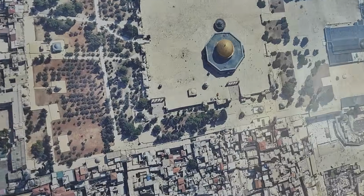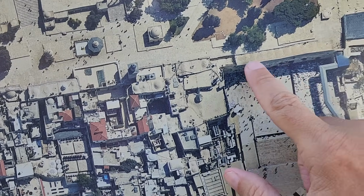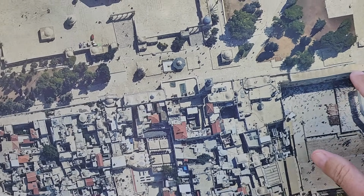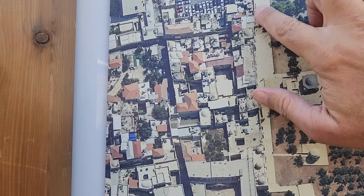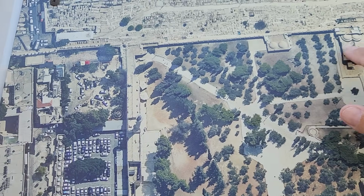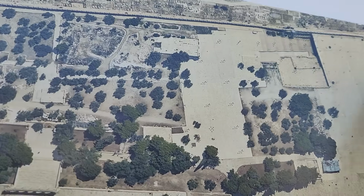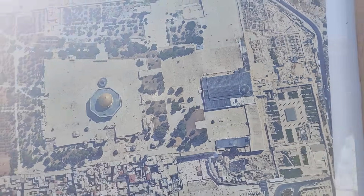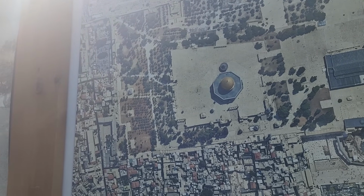All right, then let me organize everything. This is the Western Wall. You can see the Western Wall Plaza, and people are praying here. But you can see the wall of the plaza that goes all the way up as well. This is the Lion's Gate and the Golden Gate, the eastern wall of the temple, the southern wall of the temple. King Herod built it to create a big temple by building a big plaza.